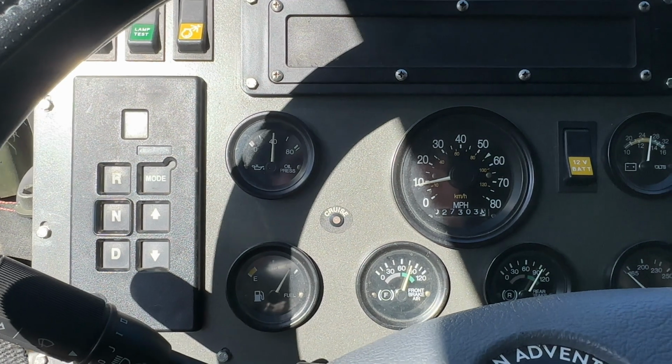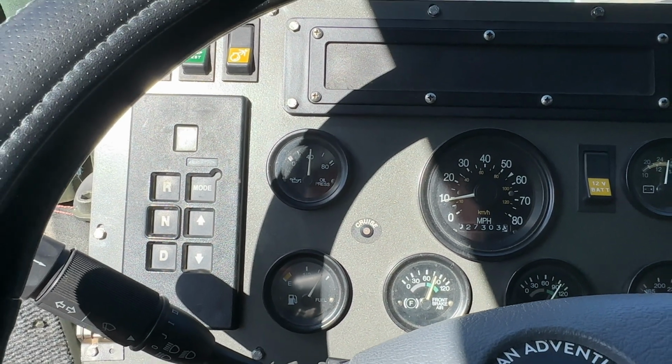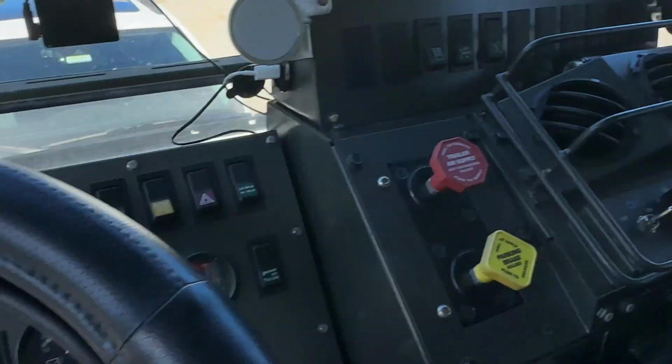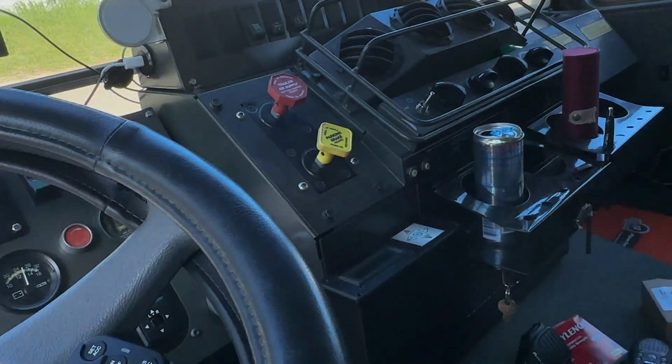So that's a no-go. The new gauge reads the exact same as the old gauge, so it's got to be a grounding issue somewhere in the dash or somewhere over there. So we're gonna have to do a little more troubleshooting. Okay, confession time. I have absolutely no idea what the problem is. So I've been all through this dash. I have been all through the power distribution center panel over there. I see no faults. Everything is ohming out. If I ground the gauge, it sweeps to 100%.